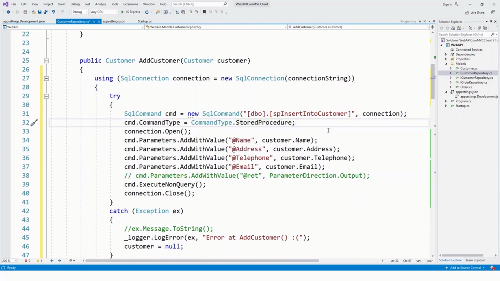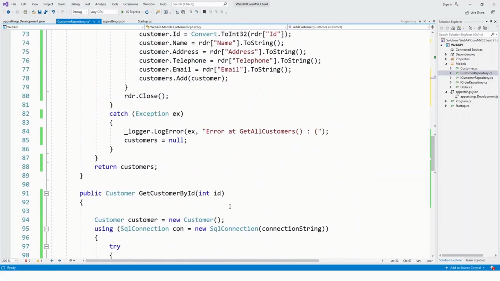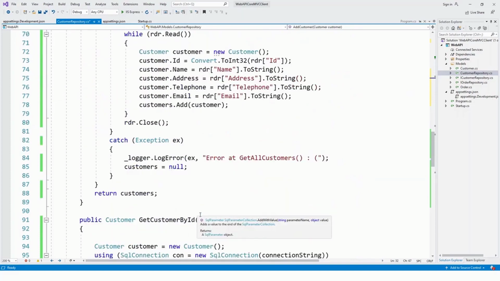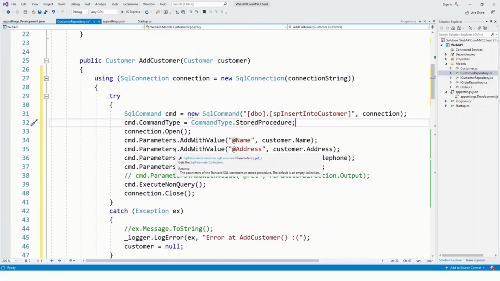So in order to tell it that this is a stored procedure, not an ad hoc SQL command, we have to write this line, and then we open the connection, and then command.Parameters.AddWithValue, as I explained in the previous get customer by ID, to add an external parameter supplied to the stored procedure into the C# procedure.